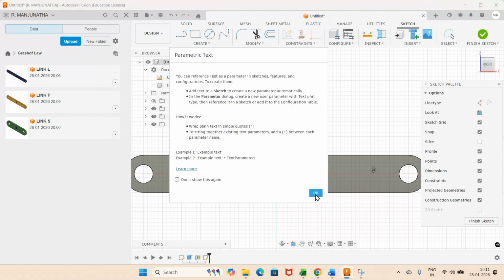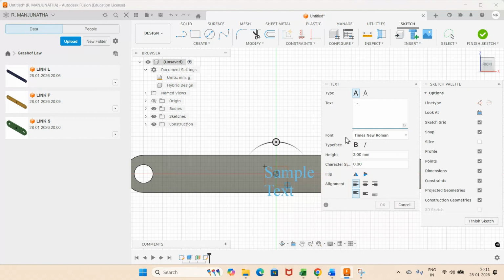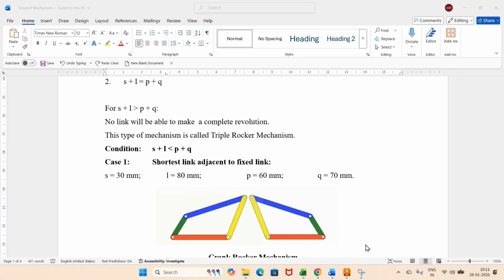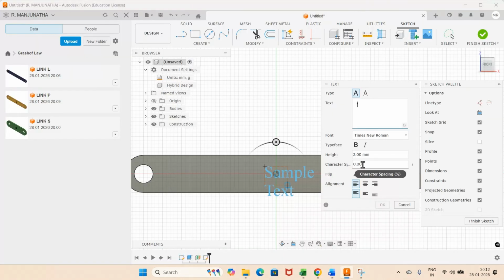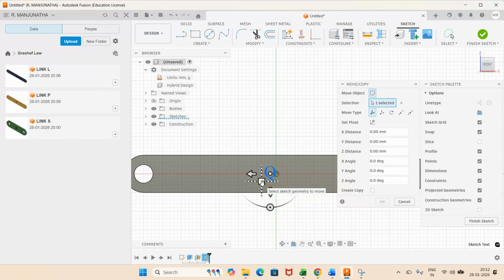and by holding the window select this. Now you go to the smaller one, that is the last one, which is Q. Okay, so type Q, capital letter Q, again 3 mm. Now you go to modify, click on move or copy, select this. Since I want to move, take this square. By holding the first button of the mouse, you drag this and place it wherever you want. And then release the first button of the mouse and say OK.